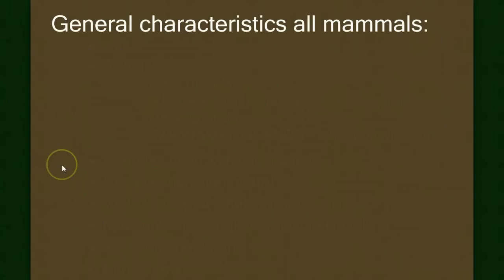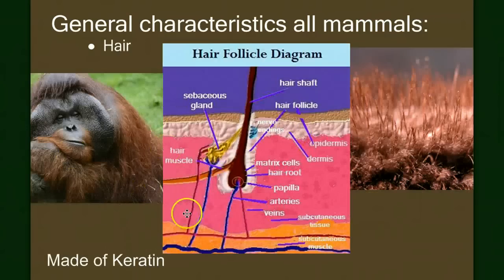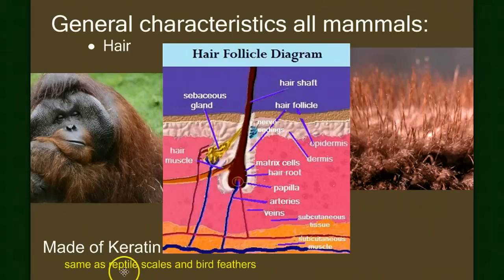What are the defining characteristics? There are a few characteristics that certainly are defining of mammals, and then one characteristic that is the defining one. Let's start with the obvious one: hair. All mammals have hair. It's a derivative of the skin — it's formed by the skin. It's made of keratin, which incidentally is the same protein that makes scales of reptiles and birds' feathers. We suggest that hair evolved from scales, as did feathers.